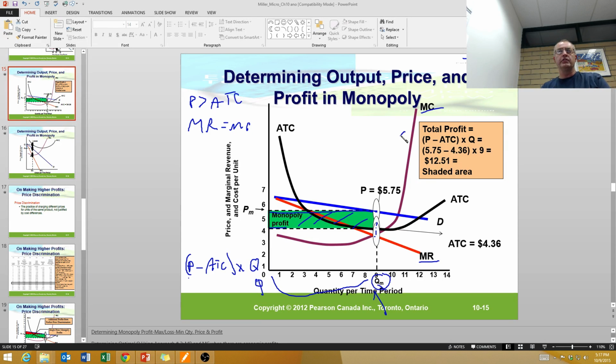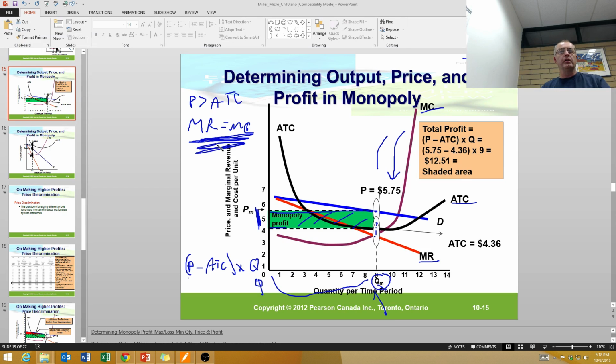So in perfect competition, if we had economic profits in the short run, economic profits would attract competitors into the industry, and that would push out the supply curve, and that would push the price back down to the point where price equaled average total cost, and the economic profits would disappear. But in monopoly, because we have barriers to entry, competitors aren't going to come in to make that economic profit disappear. Okay, so here we've seen that the optimal level of output is a point where marginal revenue equals marginal cost when we have economic profits.